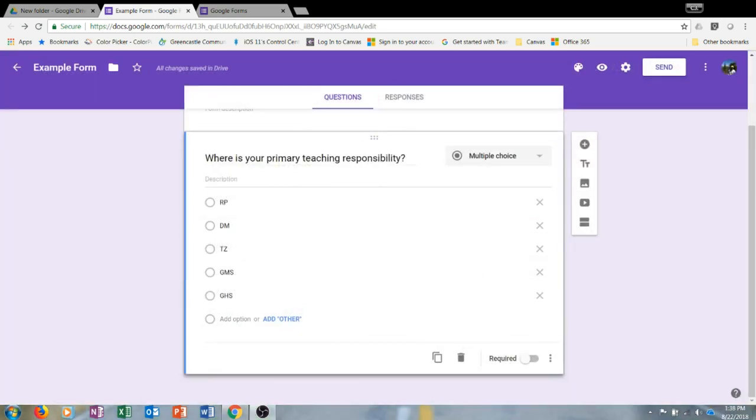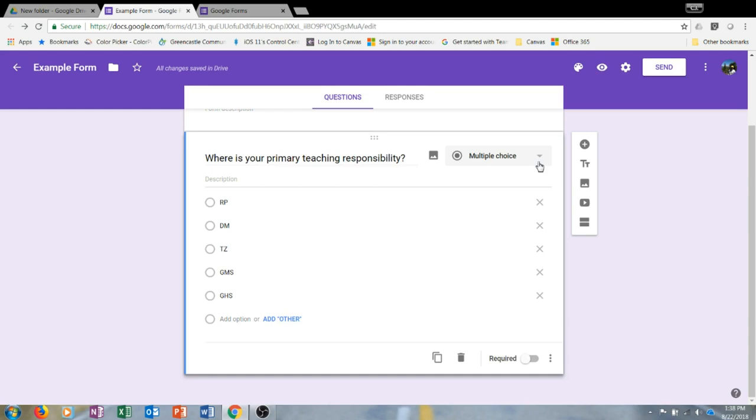You can see that I've created a sample question on my form. If I wanted to add more questions to this form, I could do so very easily by clicking the plus button and continuing to add questions. If I had a question that was very similar, for example, if it had the same answers, but I wanted to ask a different question, I could simply click the duplicate question right here. If I wanted to delete a question, I could also do that by clicking the trash can. If I wanted to make the question required so that someone could not submit the form without answering that question, I can toggle the required option on or off. Again, I would encourage you to explore the 3 dots for each of the types of questions that you choose.